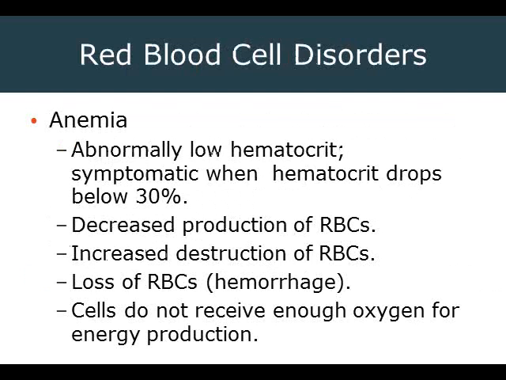So we're in the red blood cell disorders. Anemia is typically an abnormally low hematocrit. They become symptomatic when that hematocrit drops below 30%. So you may be saying, now what was that again? If you take your eyes back to the bottom of the first column, 653, your typical hematocrit is somewhere around 45% of your formed elements. Remember, it was 40 to 52 in the male, 35 to 47 in the female.